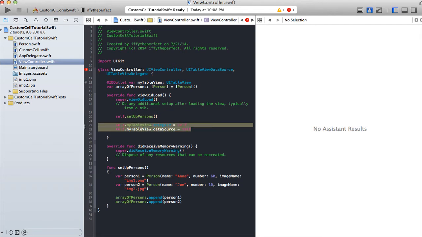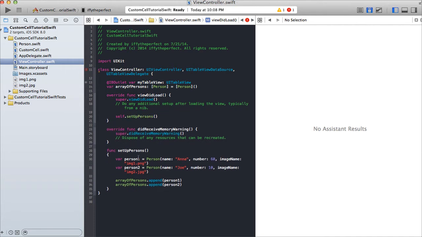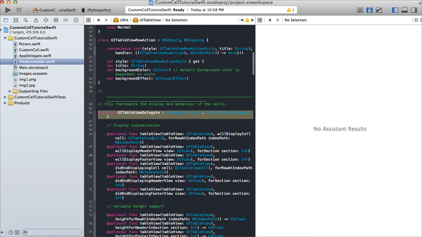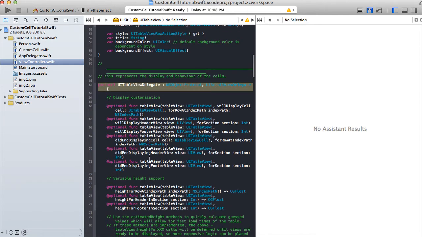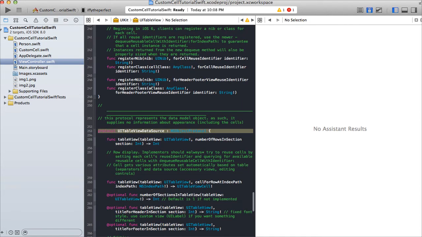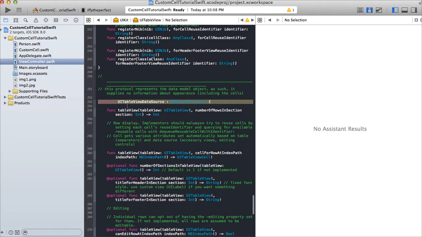But I'm going to take this out since we already did the right click and we already dragged the data source and table view to the view controller. So that's really not needed. In the table view delegate, there's no required method. Hold command and click this, and there are a lot of optional methods, but no required method. But in data source, again, hold command and click this, and these two functions are non-optional.